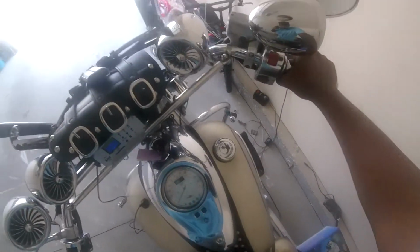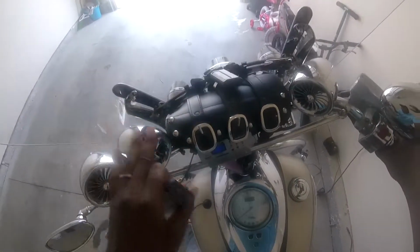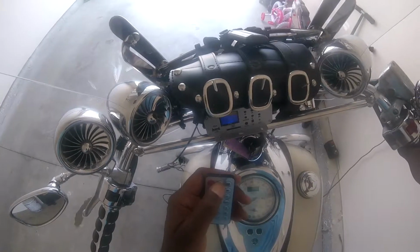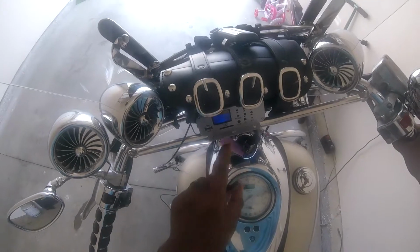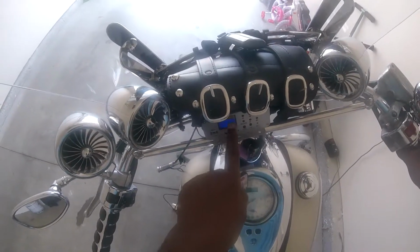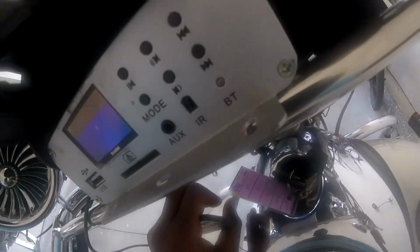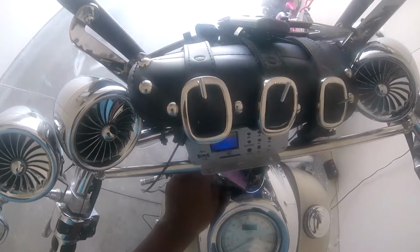So those are the two modes that I listen to the most, just radio and Bluetooth. Once again, you can change your mode here. Right now you see here it says line in, so now it's on the auxiliary. If I had my phone jack here, I can plug in and listen that way. You should be able to, with this power button here, change it as well.